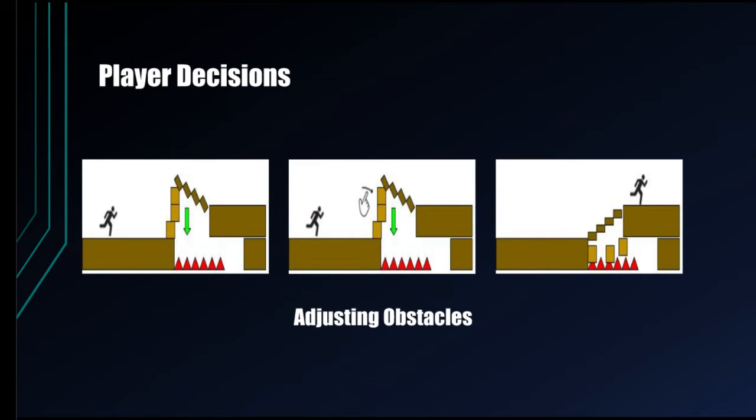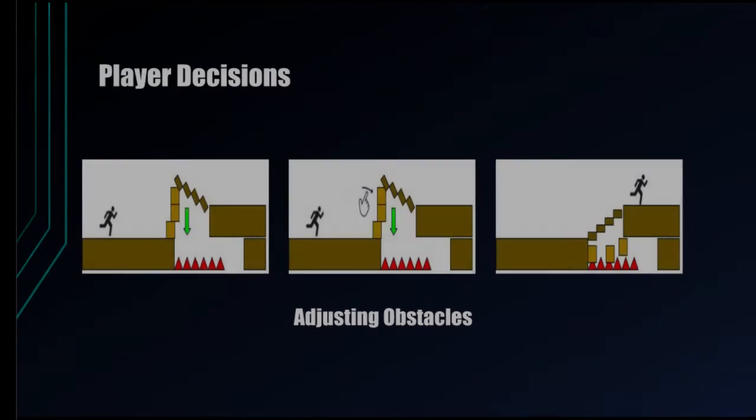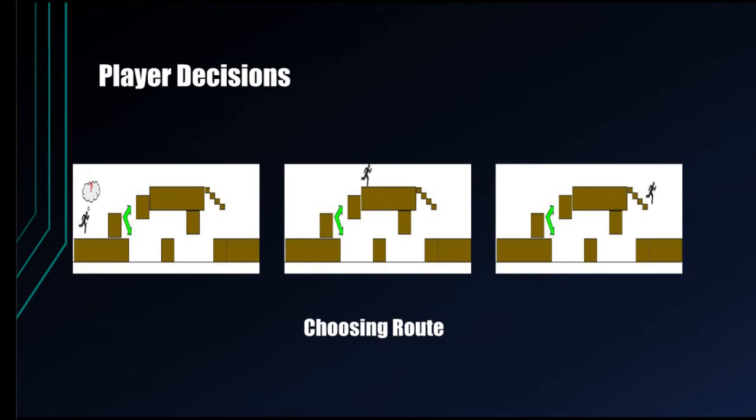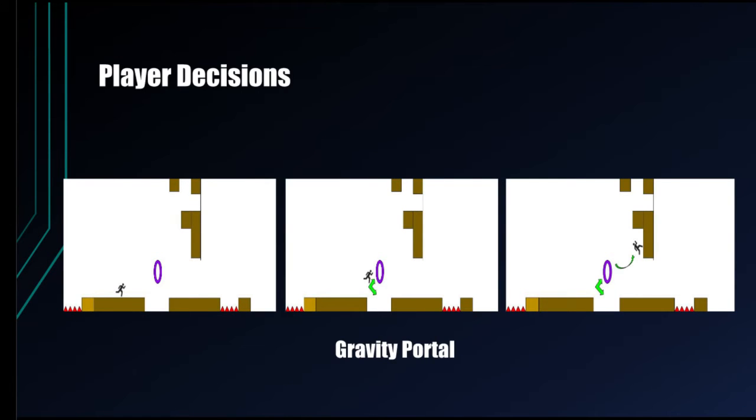The player decides which obstacle to adjust to ensure there is a clear path. The player will also come across two different route options. The player must quickly determine which route would be the best to take to avoid a group of difficult obstacles. Lastly, the player will come across gravity portals. If the player jumps through a gravity portal, the player will manipulate the gravity and begin to run vertically instead of horizontally. The player can also decide not to jump through the gravity portal and continue to run horizontally and vice versa. These portals will be scattered throughout each level.